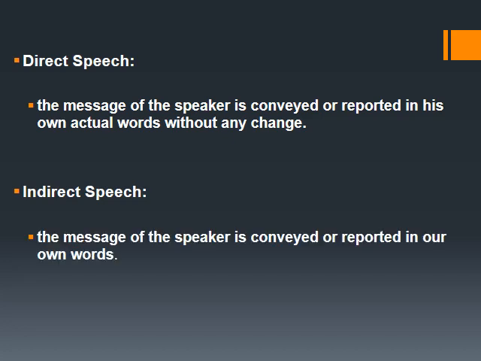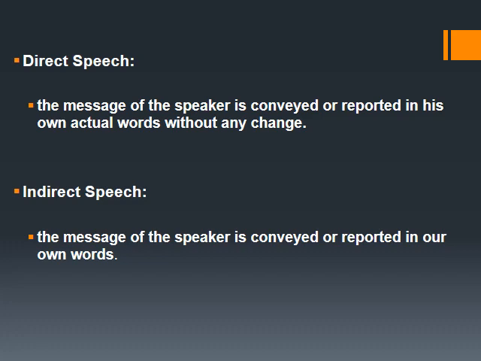And what is indirect speech? The message of the speaker is conveyed or reported in our own words. So whatever someone else said, we are going to report in our own words. That is indirect speech. So that's the difference. Again, direct speech is whatever someone said, in his or her own actual words. In indirect speech, whatever someone else said, we are reporting it in our own words. That will be indirect speech.